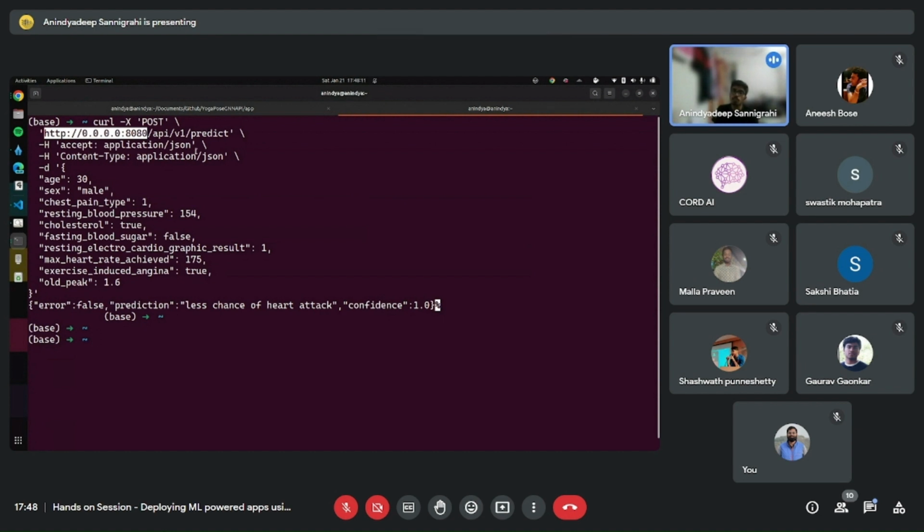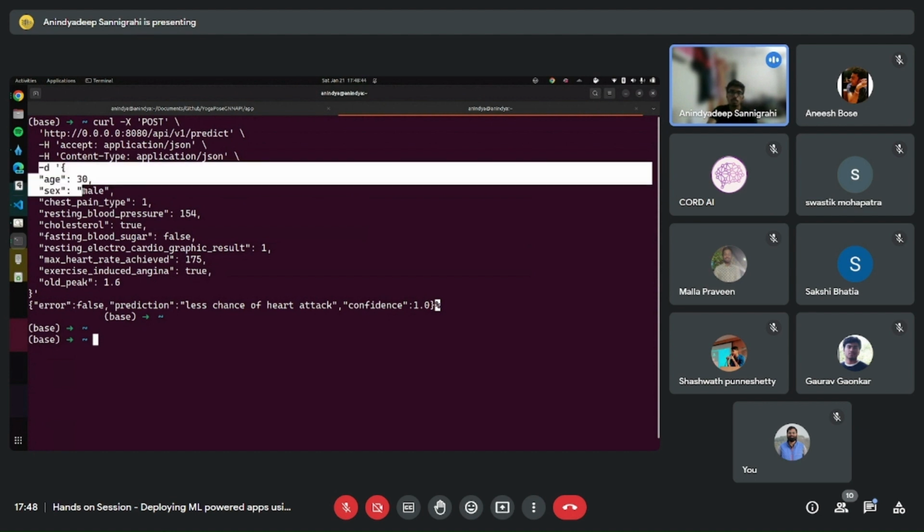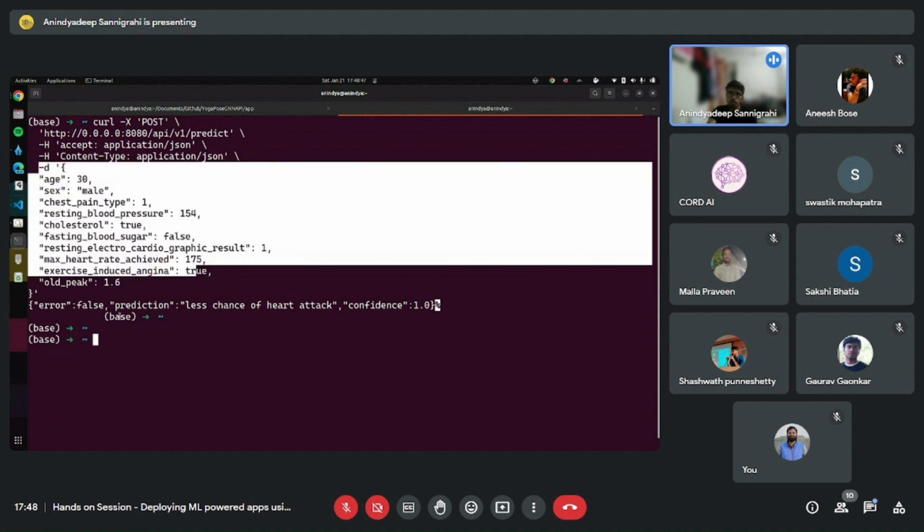So suppose in version 1, my machine learning model is different from the one if I have initialized version 2. So that's the main motive why I have mentioned this v1. And then we have this predict endpoint, and this predict endpoint is saying that once I mention it, I have to use the prediction function, which is the inference function. So now if I do the inferencing, I will go to the request body, and this request body will have all of this information.